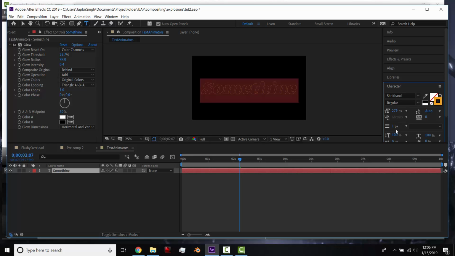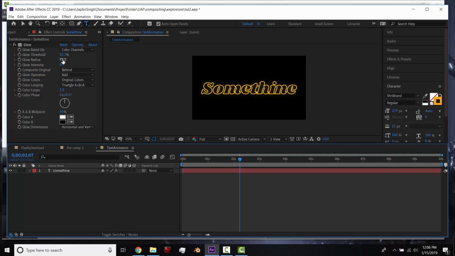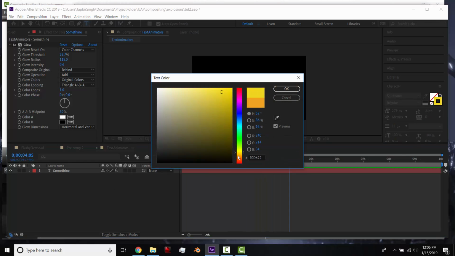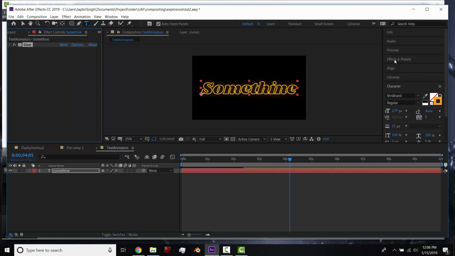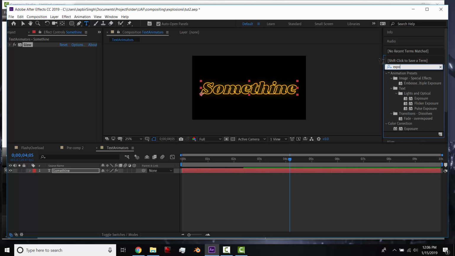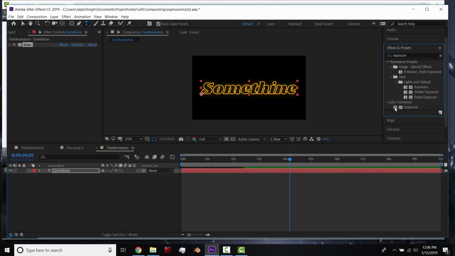And right now the stroke is 1 pixel, but if we increase it, and let's increase our glow radius, maybe the glow intensity to 0.6. So now we have this kind of like neon light fade on, which could be worked to look even cooler perhaps. Yeah, I think there's an effect called exposure. So anyways, that's pretty much the end of this tutorial. I'm just kind of messing around to see if I can make it look more cool.